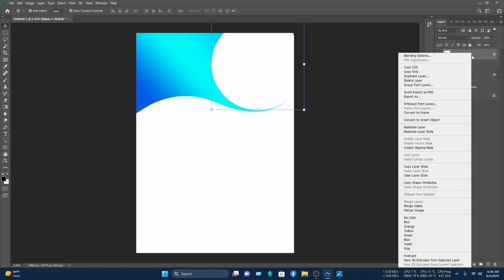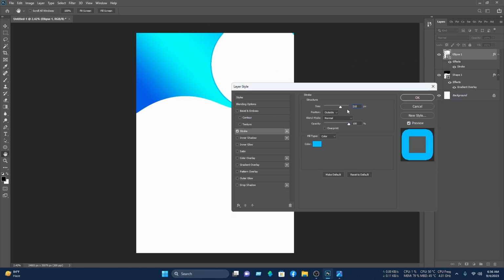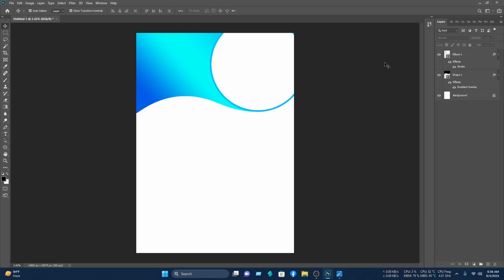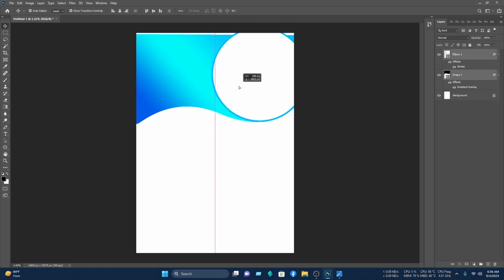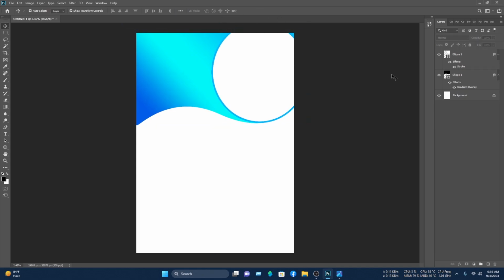After that, you have to select this again, then click on the blending option, then click on the stroke, then increase the size of this. Now we have to select this, then drag this in here, then press and hold the shift key, then increase the size of this. Then click on the tick mark.